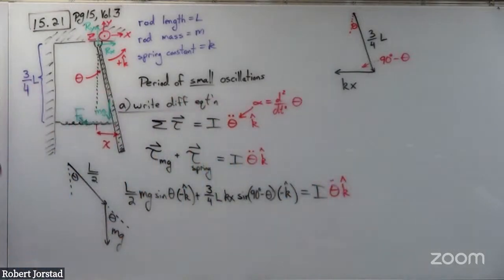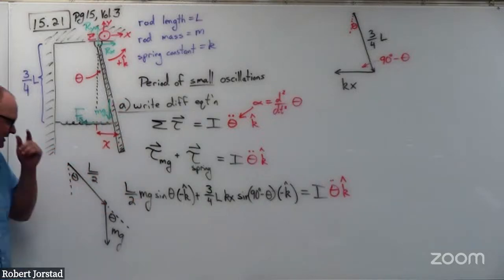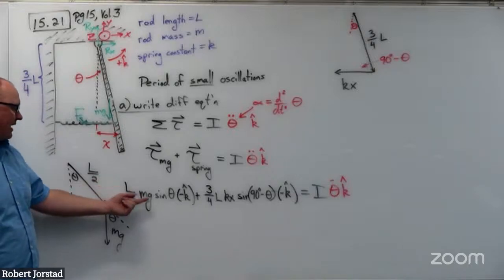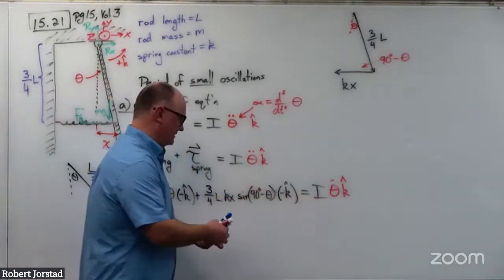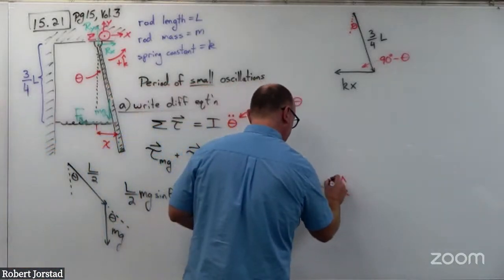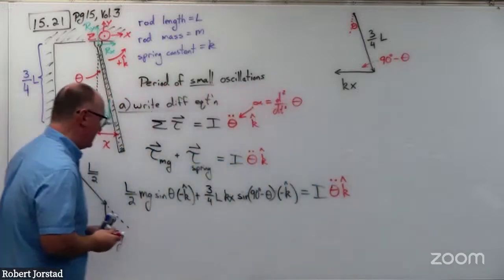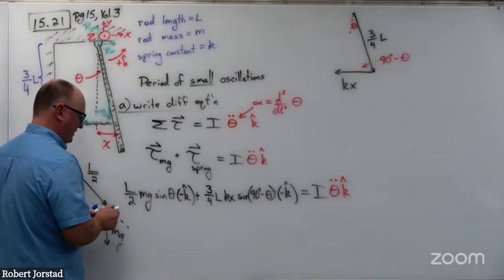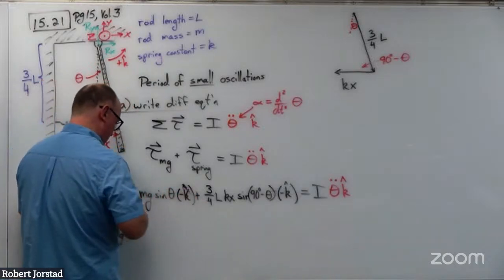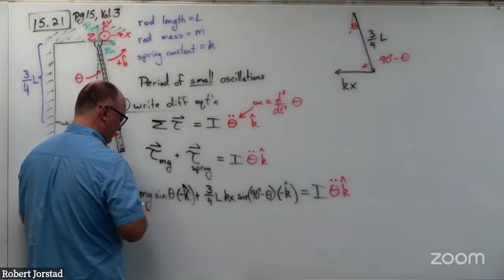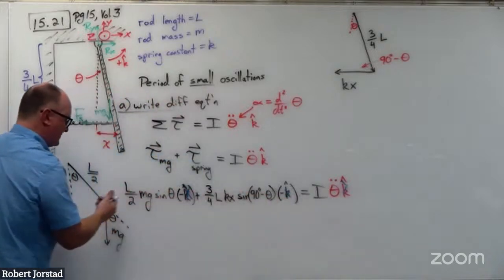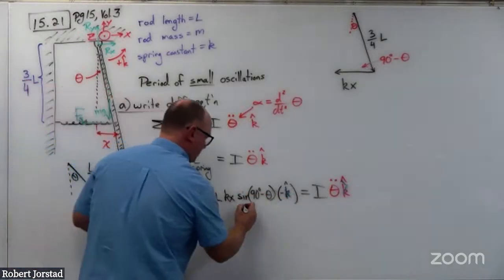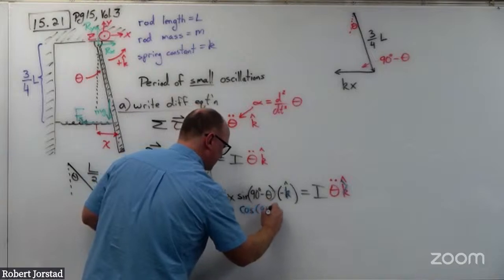Okay. So we're trying to get the differential equation. We're almost there. Well, we basically got it. Now we just need to clean it up. This is the gravitational torque. This is the spring torque. And this is I theta double dot. Now I'm going to clean this up, canceling what I can here. K hat drops out. But notice both of these terms have a negative sign on it. Furthermore, this is cosine of 90 degrees.